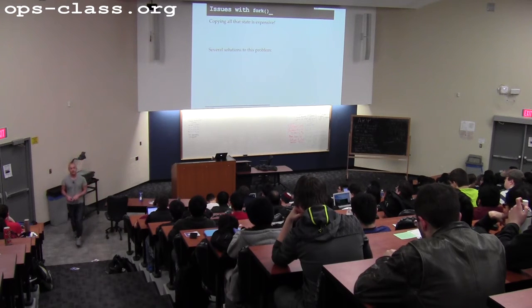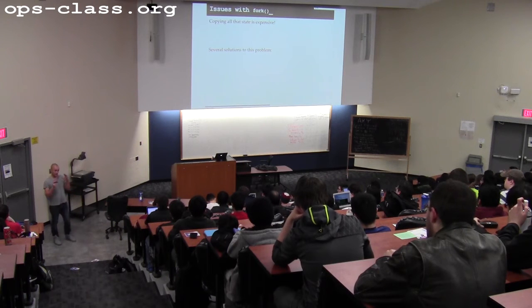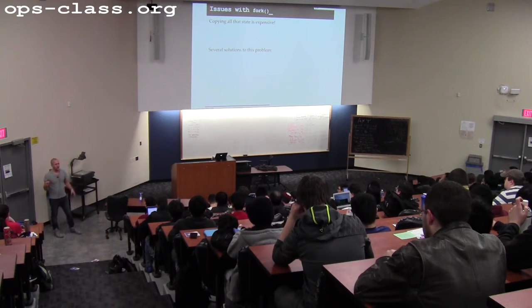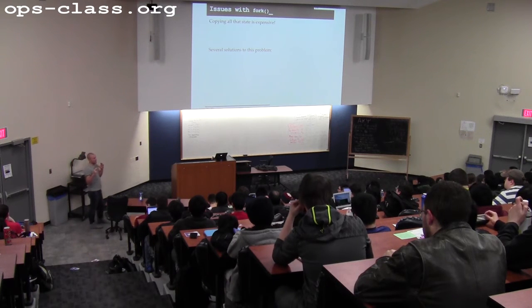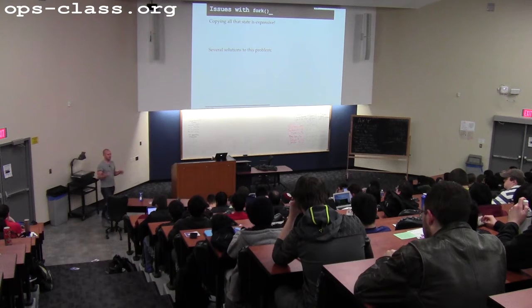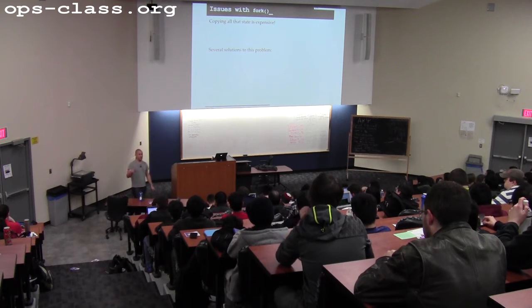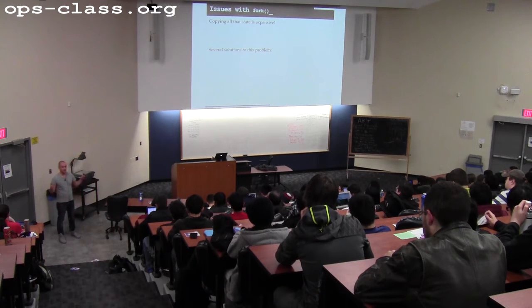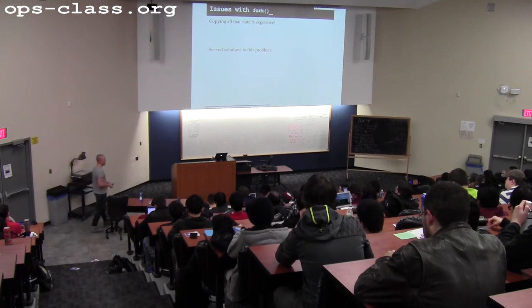Better not be, right? When the child begins to execute, its address space is supposed to be identical, but the contents are distinct. If the parent forks, and the parent and child both write to the same location in memory, those two writes should end up in different locations in physical memory. We'll come back to this when we talk about virtual memory. But yes, the address spaces are quite expensive.